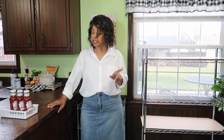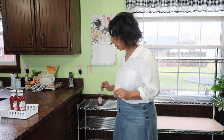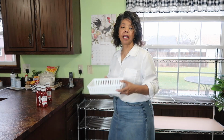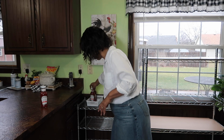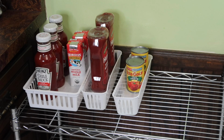Now, something else that I wanted to share in regards to using these racks, depending upon what you're sitting them on. For example, if you're having something on the shelf like this, depending upon how flat your floors are and whether or not the shelf tilts a little bit, these may kind of jiggle a little bit. So one of the things that I've found that I can do is just take a little basket like this, something simple that you might get at Dollar Tree, and then just put the items in that, and that gives it a pretty flat surface, and it stays without any problem, doesn't jiggle or tilt.